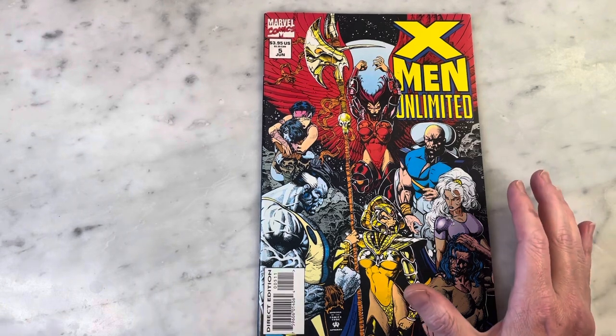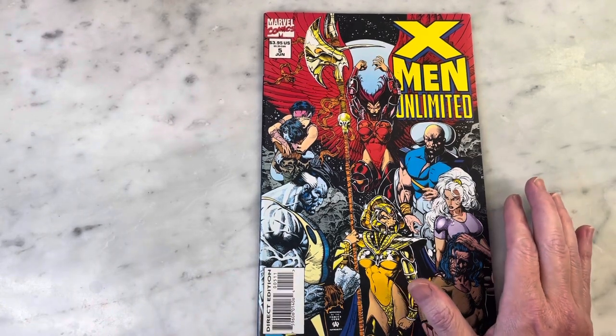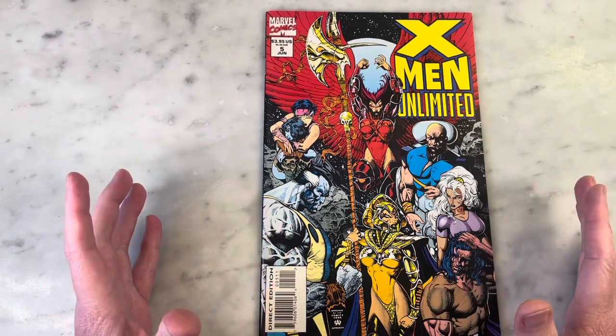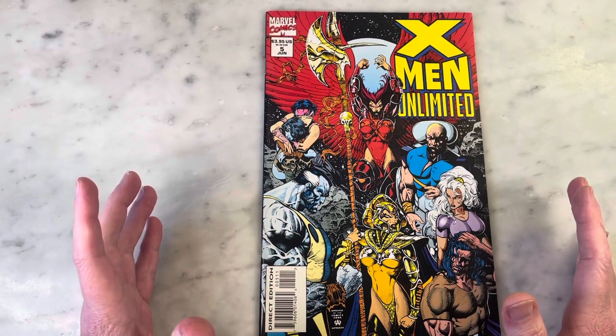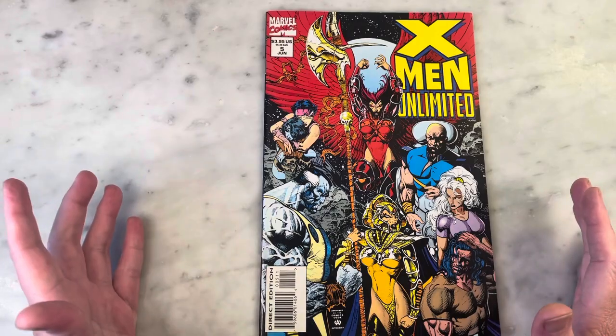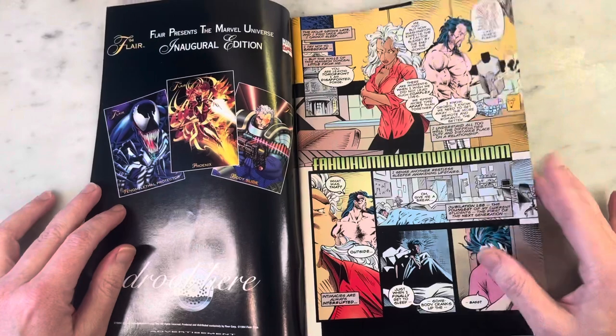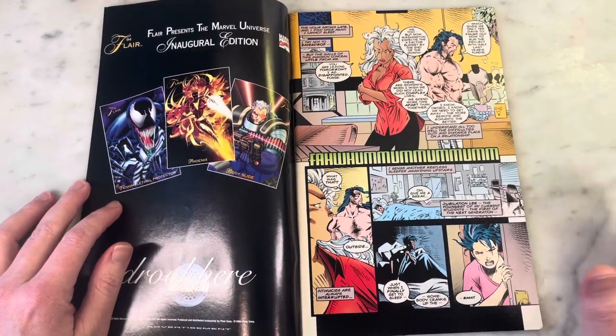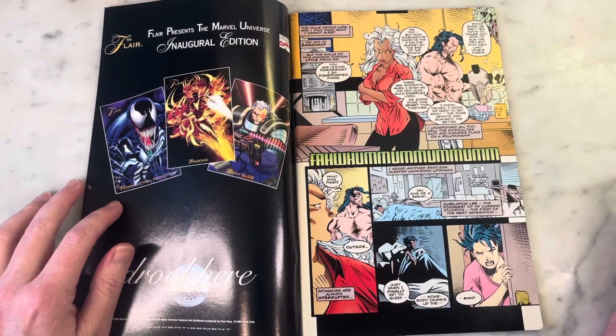I mean, this is from 1994 and he is still doing amazing work. This is definitely a sign of the times. His art is going to look a little different here. It's definitely along the lines of Jim Lee. This is post Jim Lee on the X-Men, or maybe during Jim Lee's time on the X-Men in '94, right before Image Comics. So it's definitely a sign of the times.